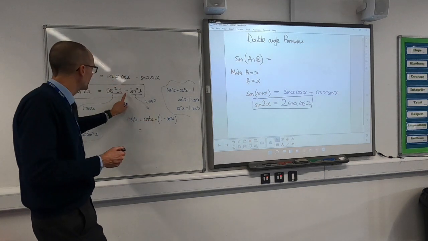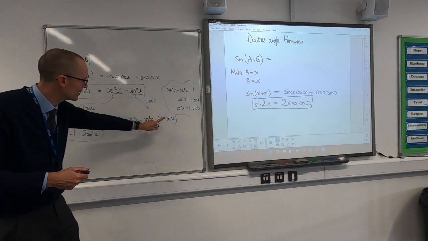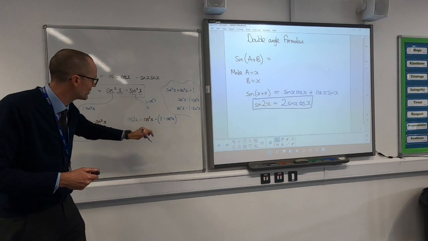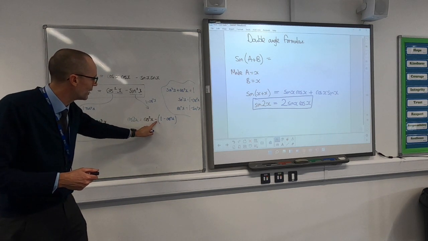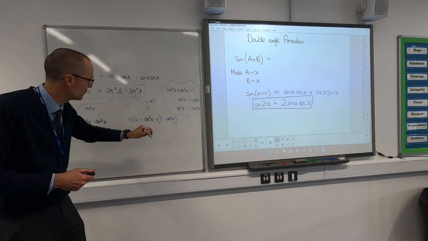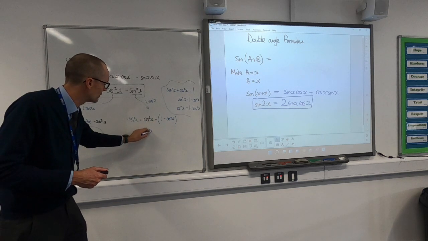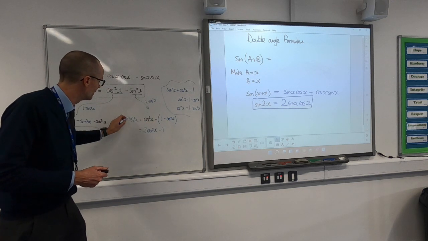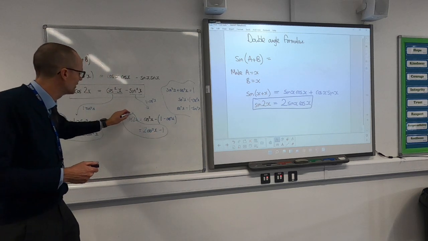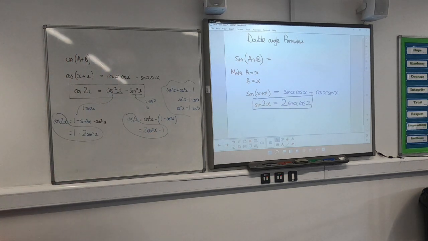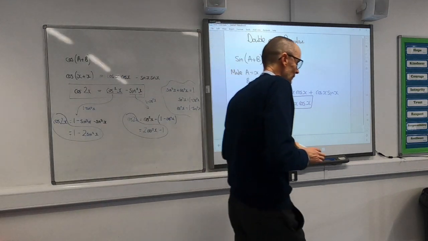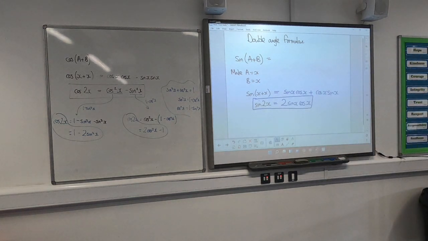And this one, a bit more fiddly because it's cos squared x minus sine squared x, so it's minus that. So I've got a minus 1, but I've also got minus minus, that's plus cos squared x. So that's 2 cos squared x minus 1. And that's the last identity that we need to know. Actually, I'm not telling the truth because we're going to do the tan one as well, but that crops up so rarely that I'm not even willing to consider that as one of the proper identities.